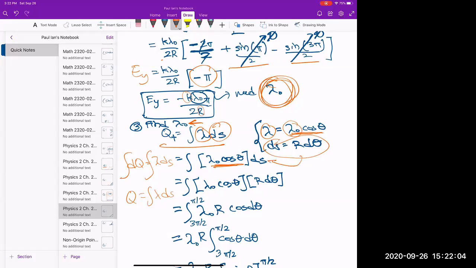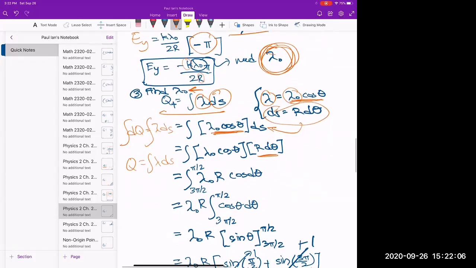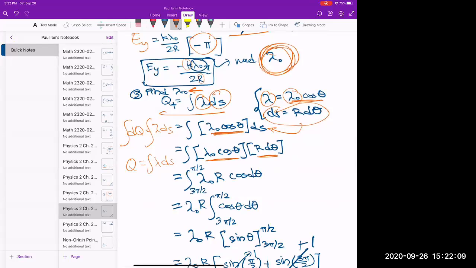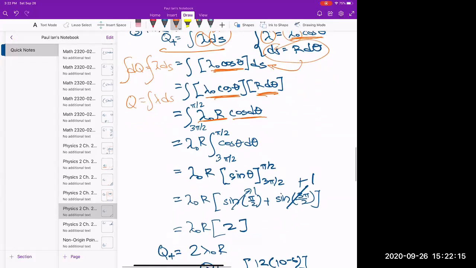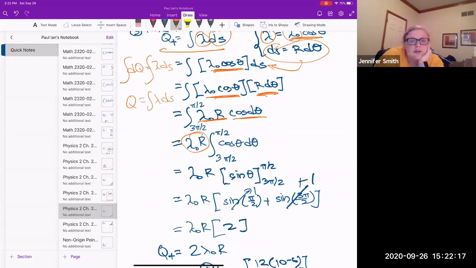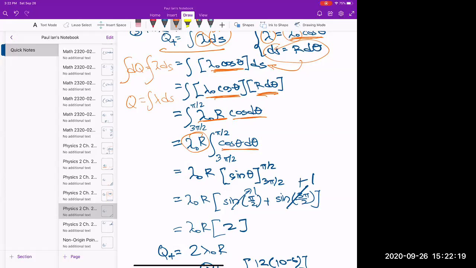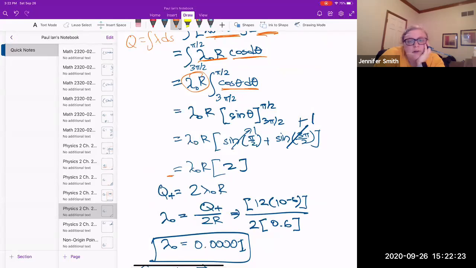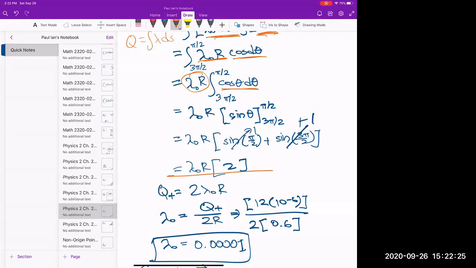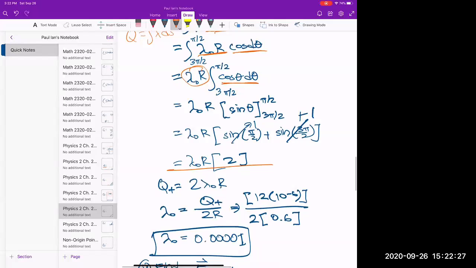You plug it in, r d theta, and then you multiply these guys. After multiplying them, you get this, and then this other term after rearranging. These two are constants. The only thing here is cosine theta d theta, and that's just sine. And then in the end, you get this. And then what is that?